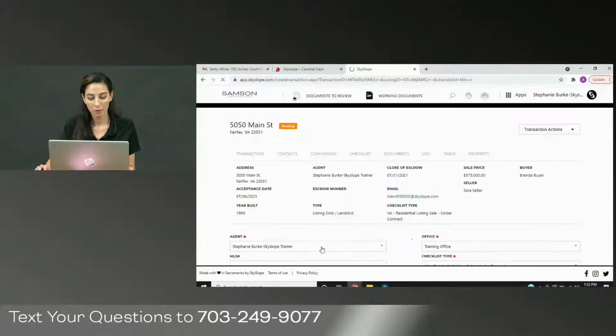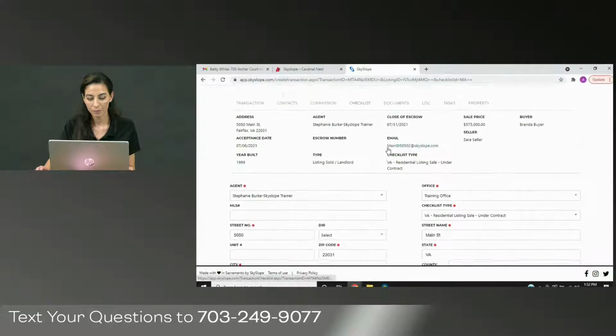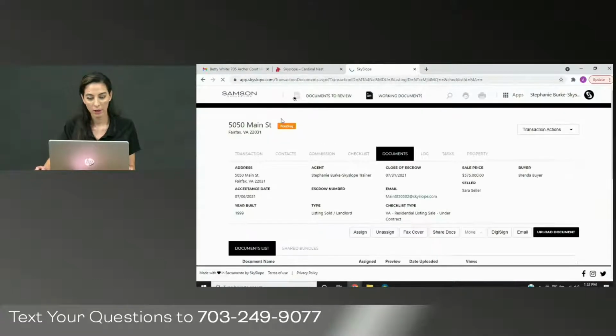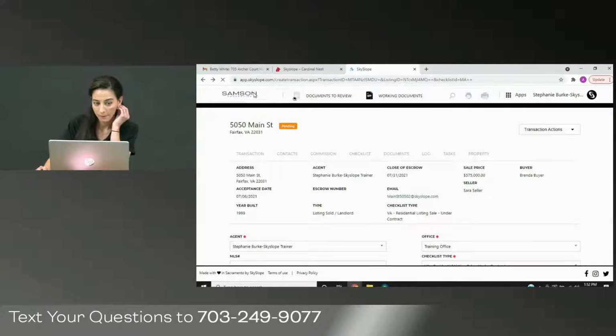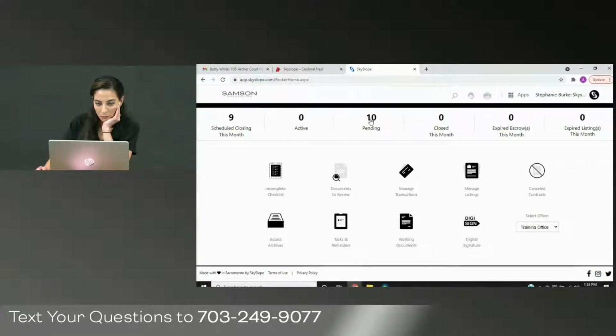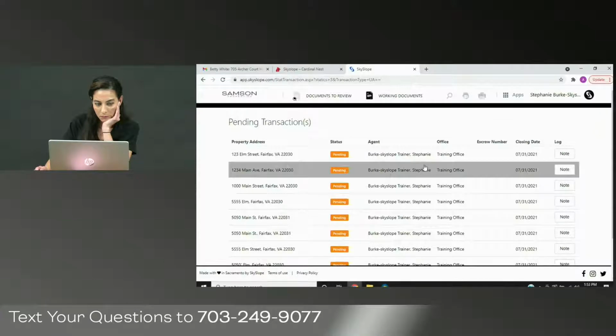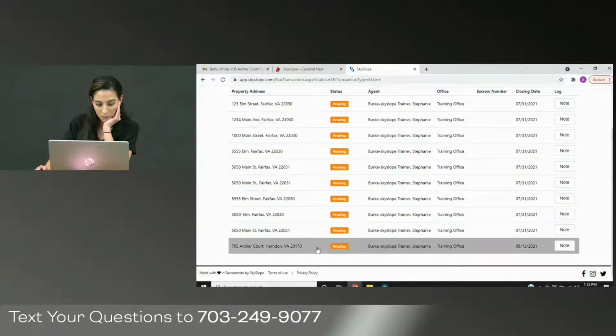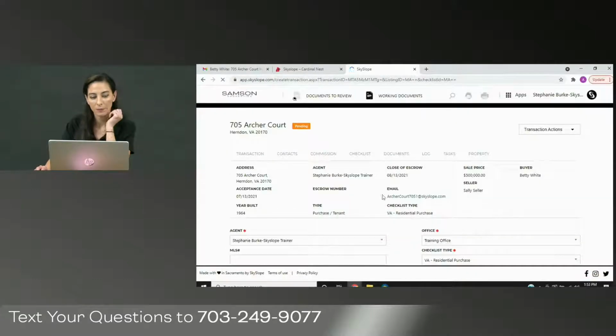Click on the appropriate transaction. Oh, that's not the one I was working on. Go back to my transactions. Pending. Okay.